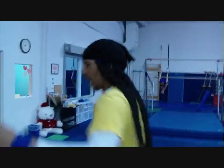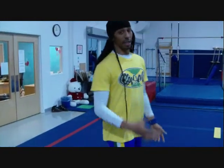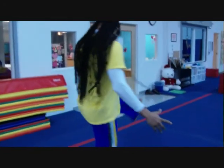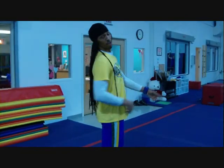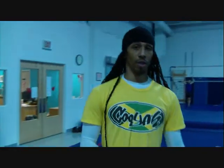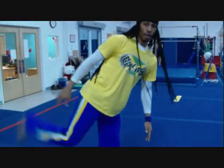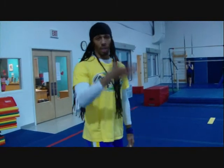I would like to make one other thing clear in addition to For Your Sake. It being acrobatic, it's also an attack. You see Tony Jaa does this in his movies a lot, where the person will be right behind him and hit him on the top of the head. So this is an attack. When you go into it, the kick hits the person, the first or second leg, preferably the second leg, so that you can ground your landing. The leg would be like a downward hammer attack to the head.